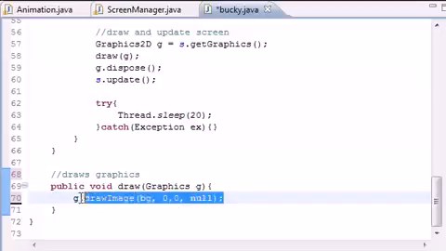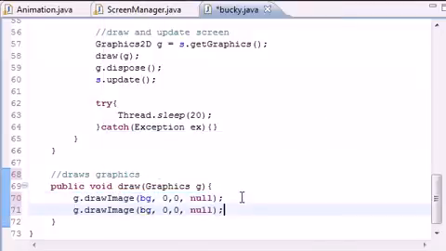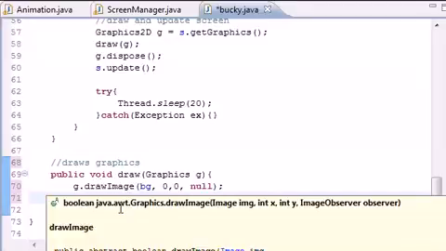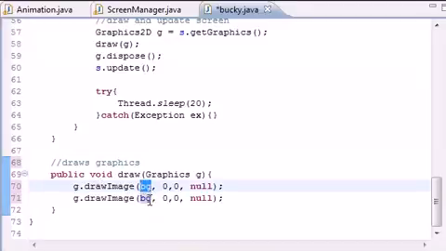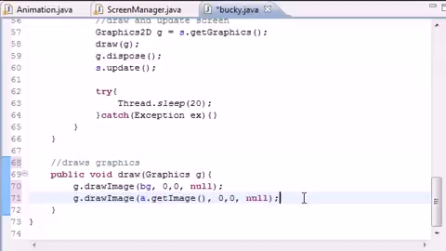Now that we drew the background, we just want to draw the face. But instead of just putting face 1 or face 2 as the image, put a.getImage. What this does is it gets the image appropriate for that time. Depending on where you are in your animation, it either gets the image with its eyes open or its eyes closed, and it draws that image on the screen.